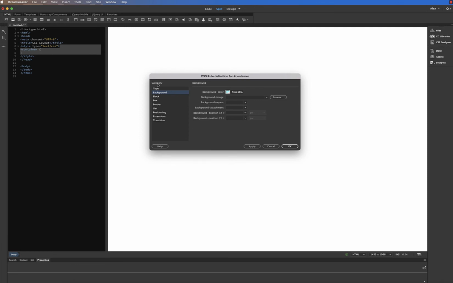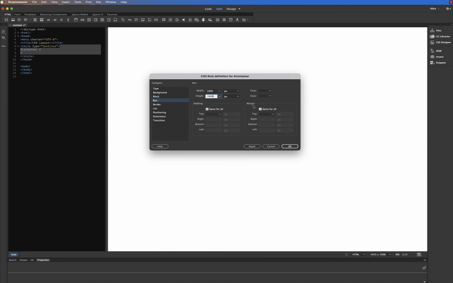And the two important ones here are the background, I would say, for this assignment, and then the box area. In the box area, you want to make sure that your width and your height are included in here. So I'm gonna say 1000. I'm gonna go by my formatted one here, 1000 and 1000. So 1000 in width. Make sure that pixels is there, but usually that's what pops up. So 1000 by 1000, so in width and height.